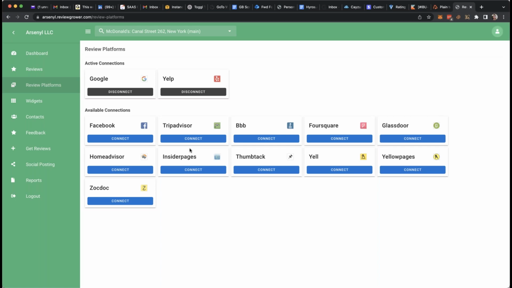But from the 80 list, we'll try to add 10 per week. So we're looking at about 7 or 8 weeks to have all of those inside the platform. So be sure you look out on every Friday. We'll have 10 more websites added, and I'm sure you'll love that.